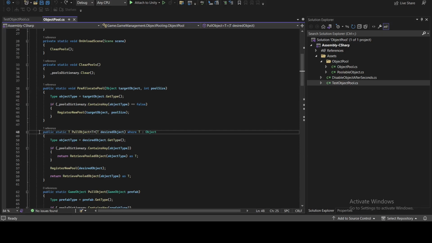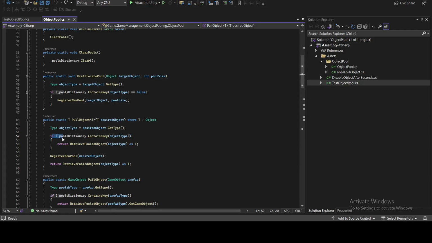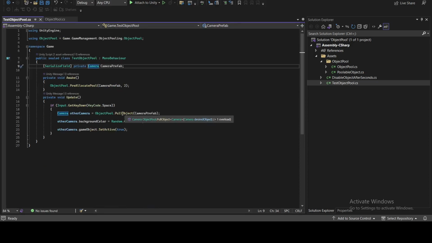Next, we've got the generic pool object method. Here we get the type of the object that we want to pull, and we check if the pools dictionary contains this object type. If so, we retrieve the pulled object of this type as T, the object that we want, in our case the camera.